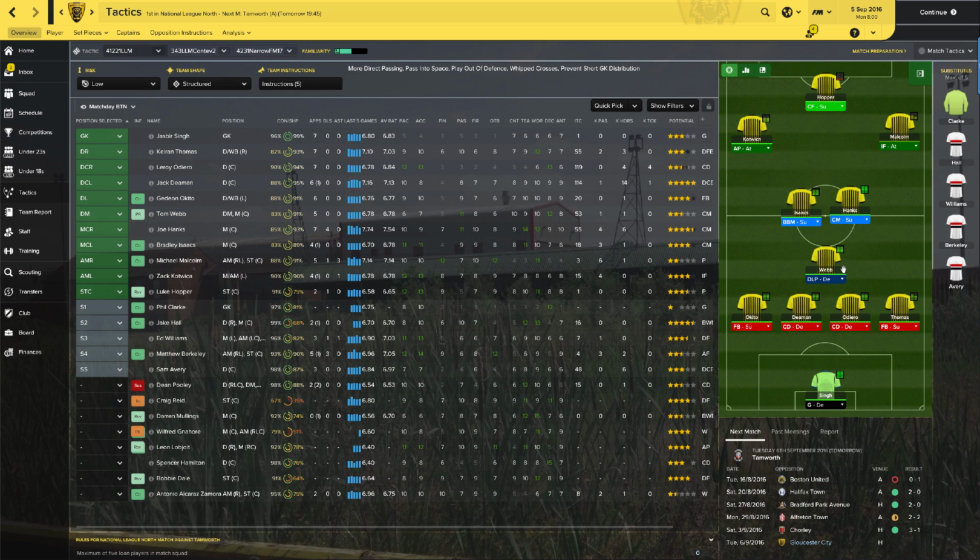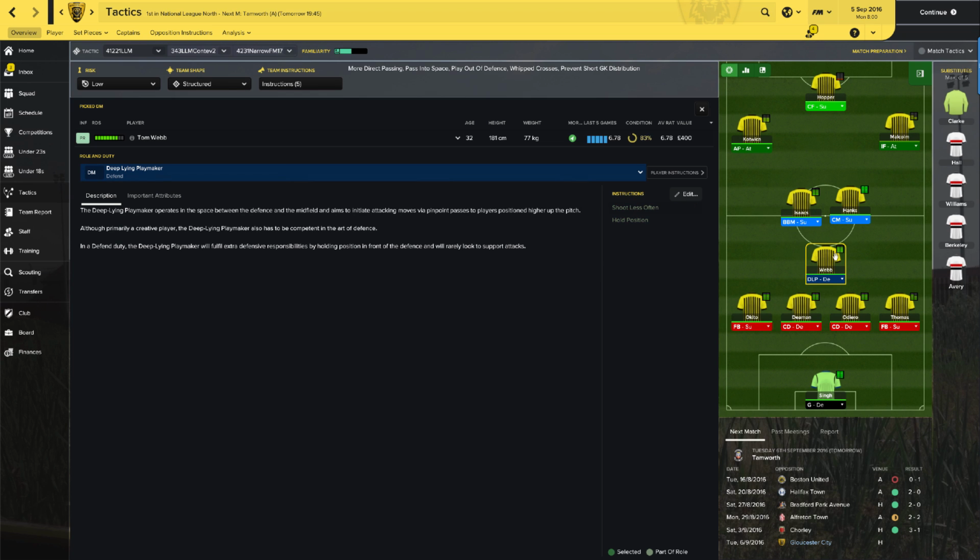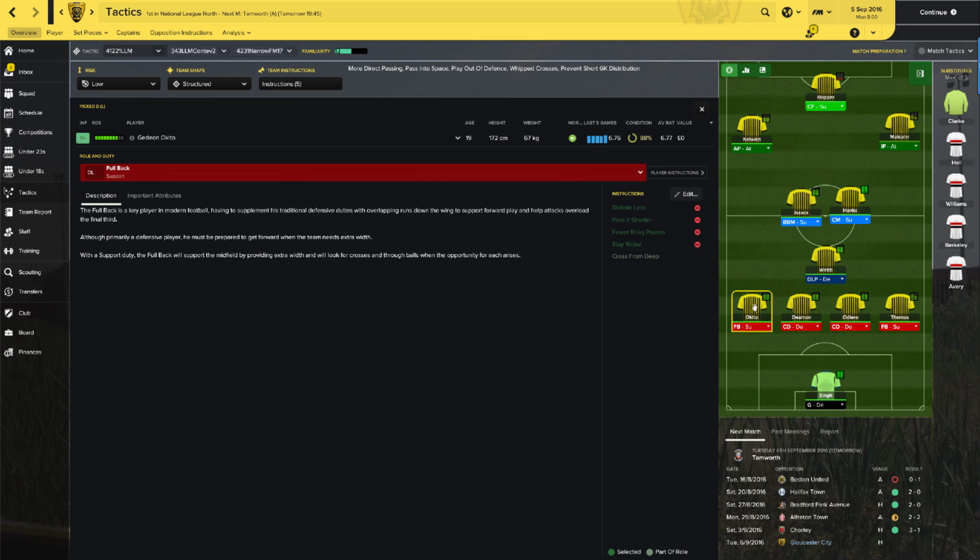Now, what would happen if I have a team instruction that has got locked in direct passing? What about these guys? How does it affect people who have got locked in pass it shorter? Well, the DLP here, he'll be affected by your team changes in your team instruction. So whenever you change your team instruction, he gets the full effect of it. The guys who've got locked in instruction, they have an effect too, but not as much. So they might go slightly less shorter, or a bit more, but they will not be as affected as he is.